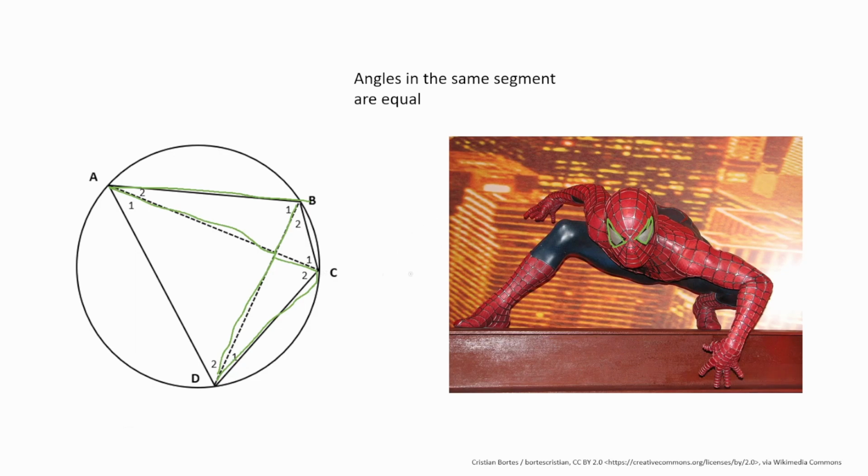So when we have this, we have to look at what angles are in the same place. So you see how in this triangle we have B1 up here and C2 over here. Do you see how these two angles correlate in these two triangles? So what we can write then is that angle B1 is equal to angle C2, because angles in the same segment are equal.